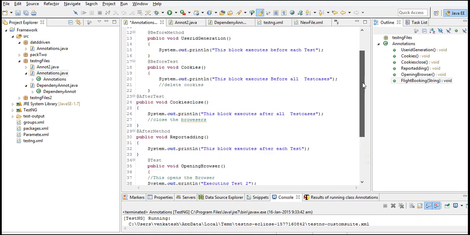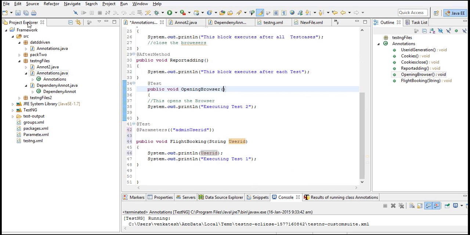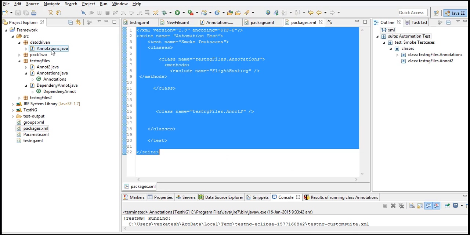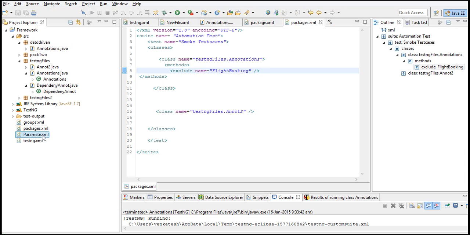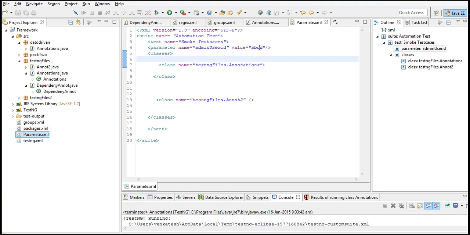Okay, so let's see. Should I comment this? Not required. Let's run this and see. Let's save the test case. But you have to run it from here. If you run the single file, you won't see that output, because you have declared the parameter here at XML level. So if you want to reflect that value, you have to run it from XML level. Then only it picks that ABCD and puts it into that. If you run just a single file there is no connection, right, between this and that. How can it come to this and check? You have to run it from the parameters level, and somewhere I will show you ABCD in the output.